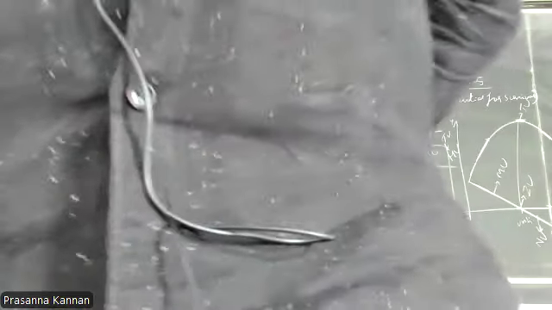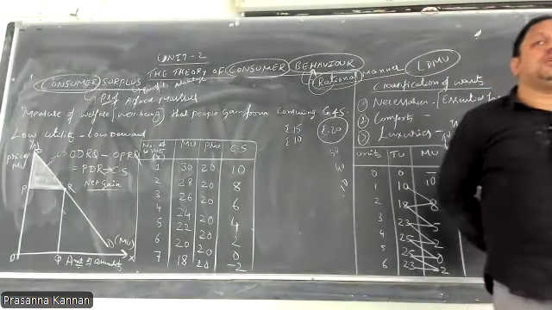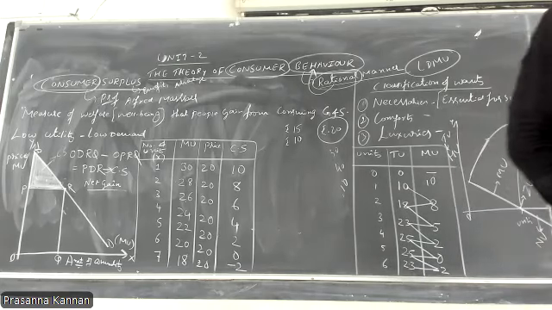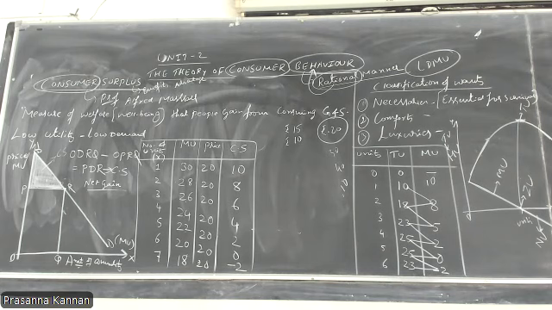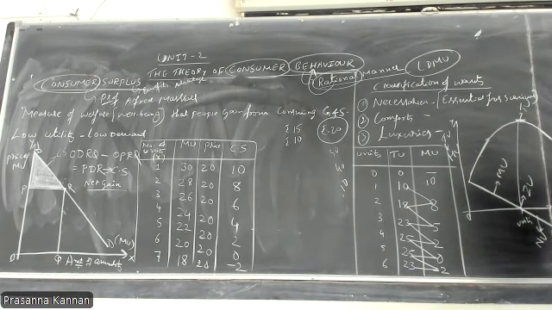See, indifference curve analysis shows the various combinations of two goods in which the consumer gets equal level of satisfaction. Want to write it down? I'm coming directly into the meaning, just making a cut short of the concept. Otherwise, this concept will take another 1 hour. Whatever is required for you, I will teach.